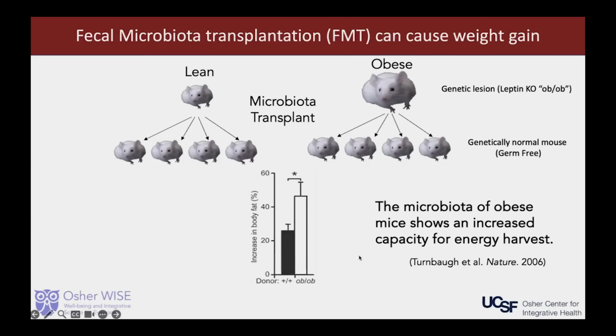And so this was shown to be due to the microbiota of obese mice having increased capacity for energy harvest and transfer for the host. So they're actually taking a lot of the energy and then telling the host to absorb it. Whereas, as I'll show later, a healthy microbiome processes the energy and then actually uses it for synthesis of bacteria, and then a lot of it is lost through the stool.